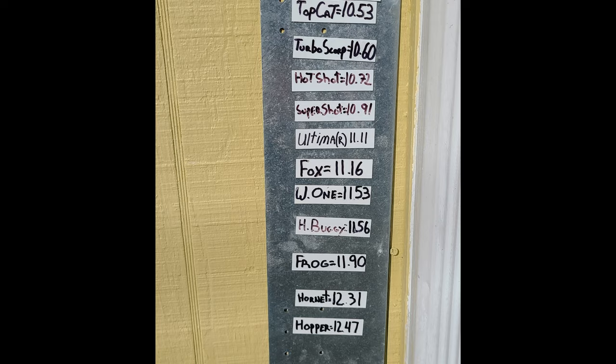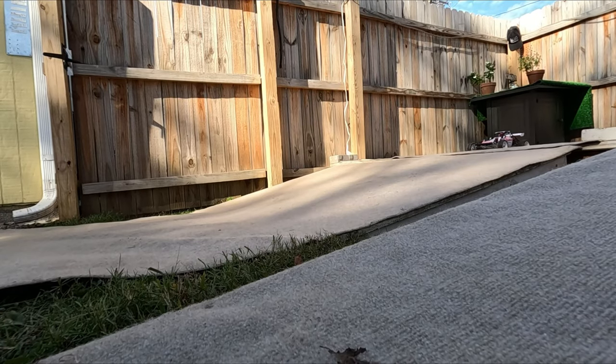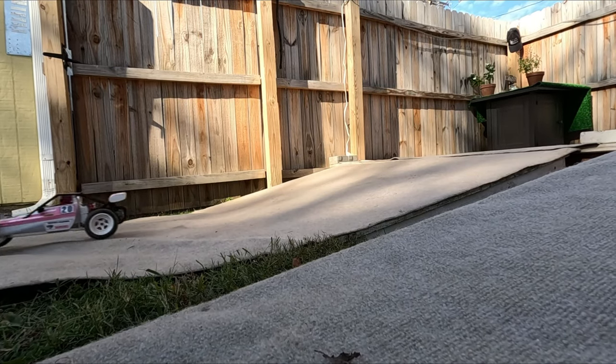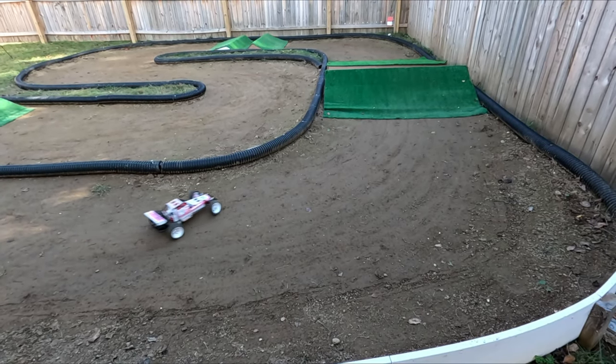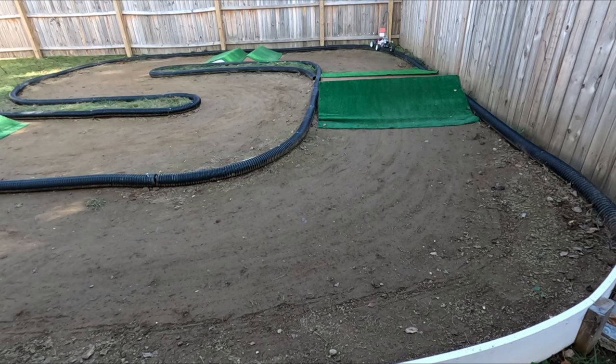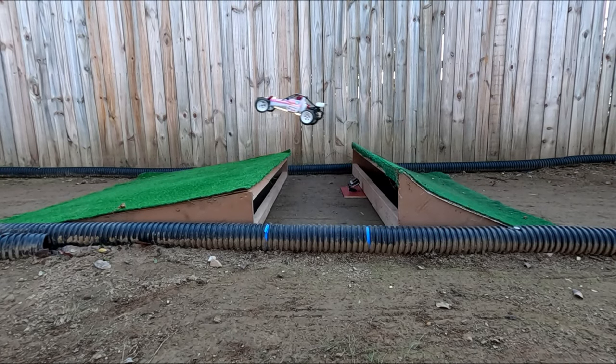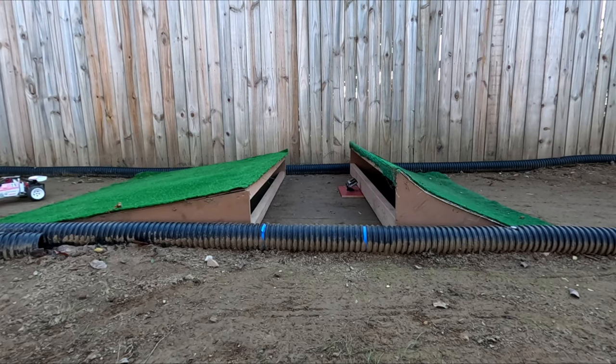I can see why the car handled great. So let's hit that slow motion and have a chat about it. Wow, what can I say, guys? 10.60. That's almost as fast as our Schumacher Topcat, and it literally blew the doors off the Kyosho Ultima. And you might say to yourself, man, that's impossible. The Ultima has way better suspension technology than the Turbo Scorpion.